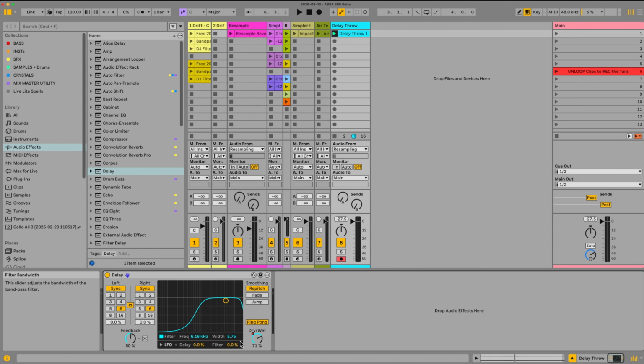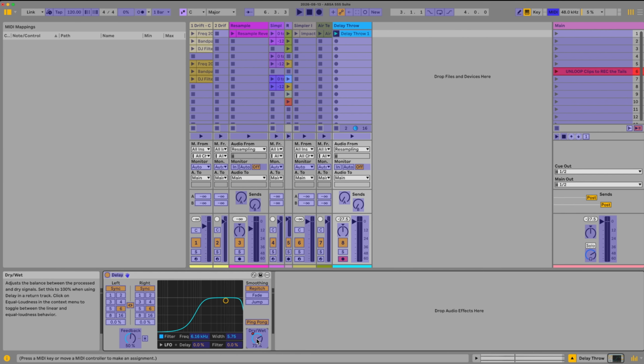You can also MIDI map this parameter to a knob on a synthesizer that allows for MIDI language to pass through, or a MIDI controller by pressing Command M. Command M will give you the MIDI mapping control options here. Before we MIDI map, we must make sure that our controller is functioning.